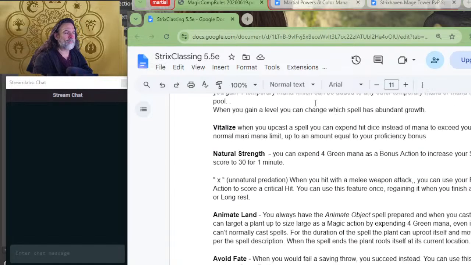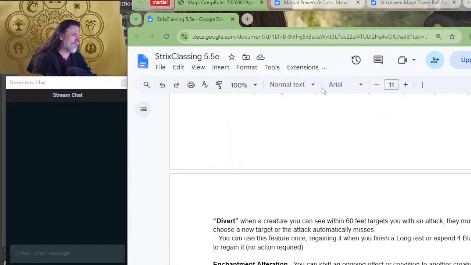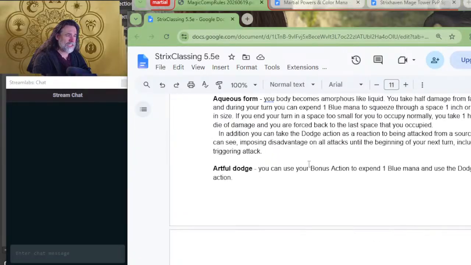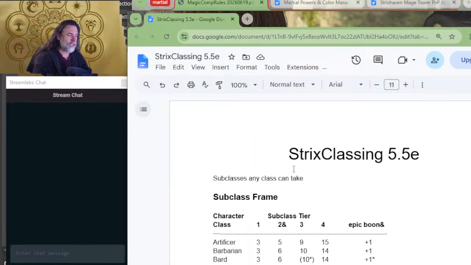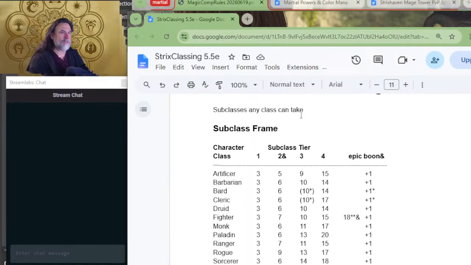So what are we doing here? It's a crash course, you guys, on this. We've been working on this for a while. I'm traipsing through all of the colors. Strixclassing in D&D is the concept of creating class-neutral subclasses or archetypes that any character class can take. It was introduced in the Strixhaven Unearthed Arcana, which was, I think, back in 2022. And it ultimately did not get picked up. It was an experiment, and too much of the audience didn't like it, so they gave up.